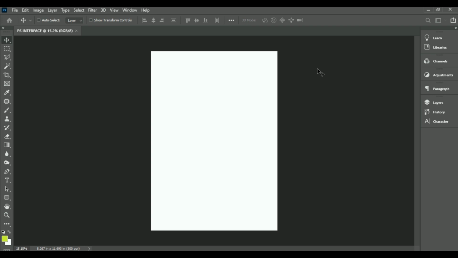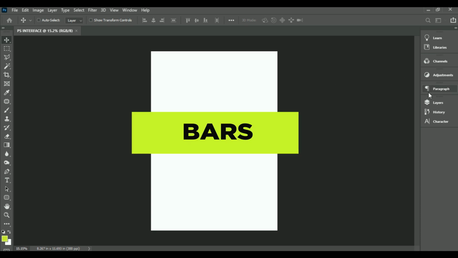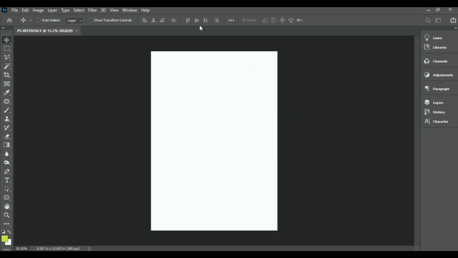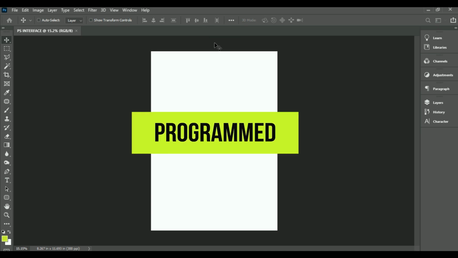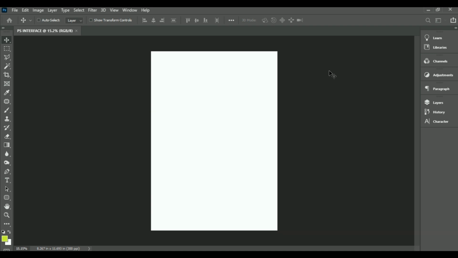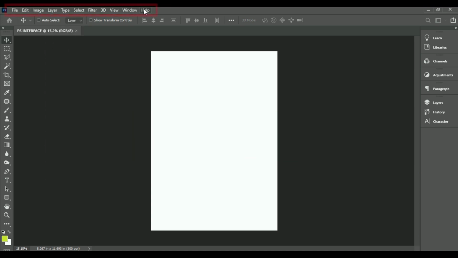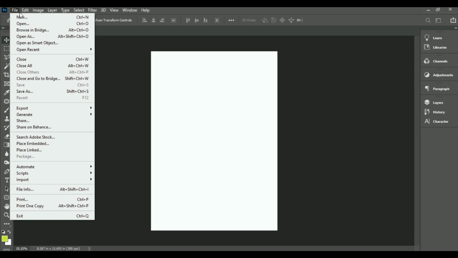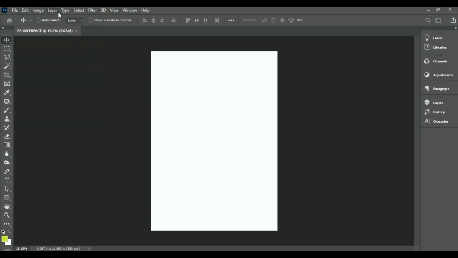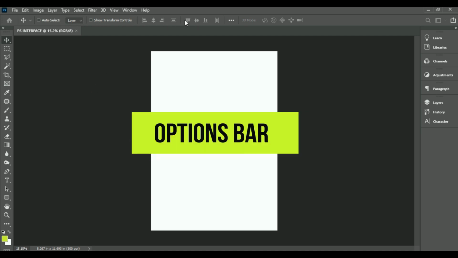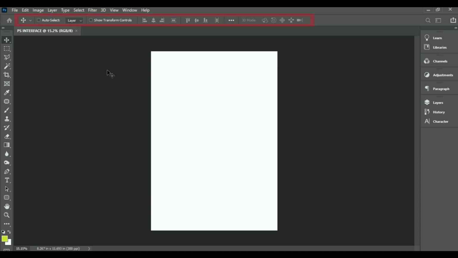When Photoshop opens, you will see a workspace comprising various elements such as panels, bars, icons, and palettes. These individual elements are programmed to perform a specific function when a command is initiated. Now let's go through them. Starting at the top is the menu bar. With the menu bar, you have a drop-down of menus: File, Edit, Image, Layer, and the rest. Just below the menu bar is the Options bar. The Options bar allows you to make a specific setting before applying the tool.